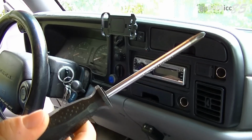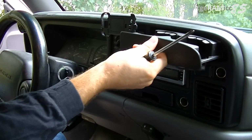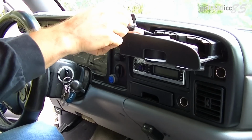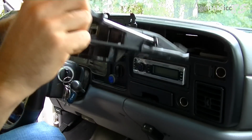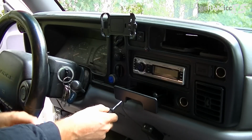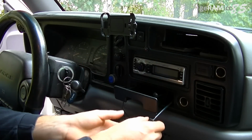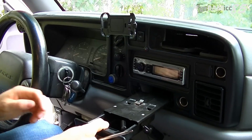The next thing I'm going to do is take this Phillips screwdriver and take out 4 screws. 2 of the screws are sitting here behind the cup holder on both sides. You're going to take these out. With the second screw you can remove the cup holder. Slide out the ashtray and remove both screws on both sides with your Phillips screwdriver. Now take out the ashtray.